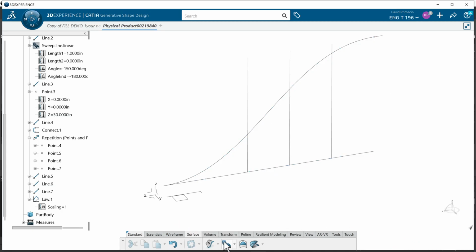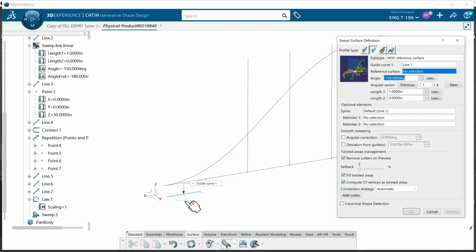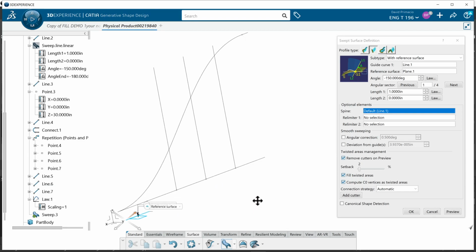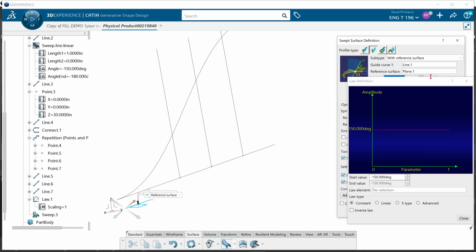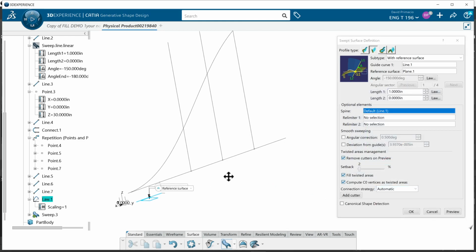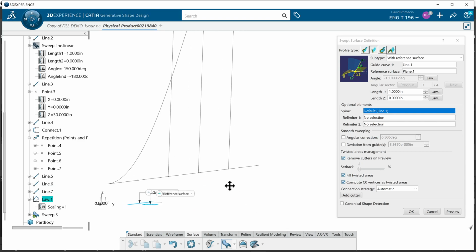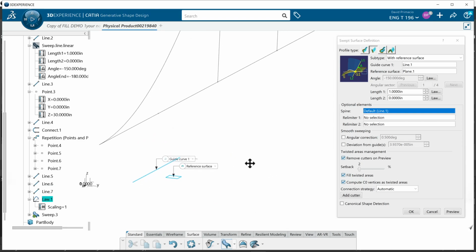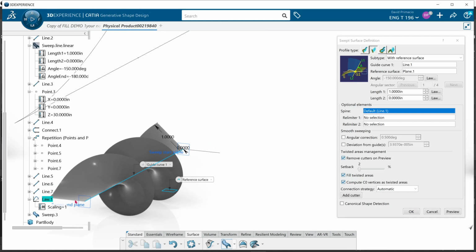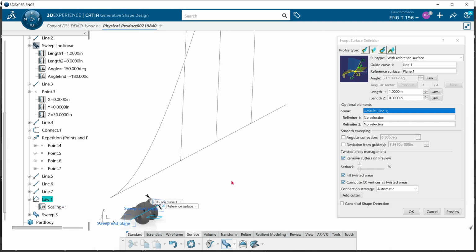So I'm going to go back to surface, guide curve, support plane, and I've got that one. And we're going to go law, advanced law, grab my law from the tree, and see I don't get the error message. I'll hit close, and then I pray to see if this works. One thing I don't like about the law is it doesn't let me choose my other solutions. So now I go preview, and look what it's doing. It's going from 0 and trying to wrap around until it gets to some other angle.